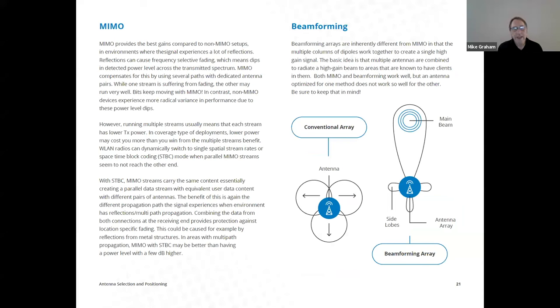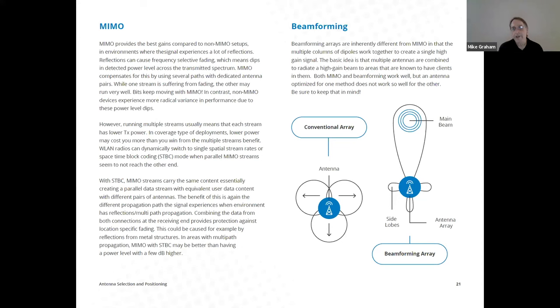MIMO, finally. When I first started deploying Wi-Fi, it was pre-MIMO. It was a single stream. We did have diversity, so there was a second antenna, and the access point could decide which one to use. That helped some, but at the time, multipath was just a disaster. You get into a very reflective building, and sometimes Wi-Fi would not work at all. MIMO uses multiple antennas, some very sophisticated math that I don't understand very well, to combine those multiple antennas and improve the performance and really take advantage of those reflections. So they get different reflections with slightly different timing on them, and that allows them to reconstruct the signal, as I say, using math that I truly don't understand.